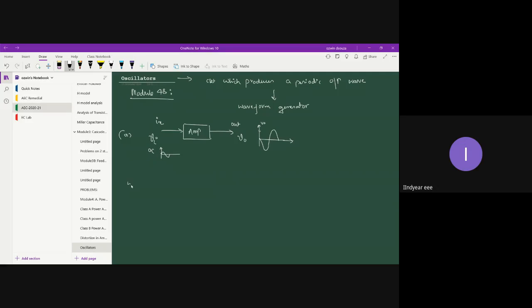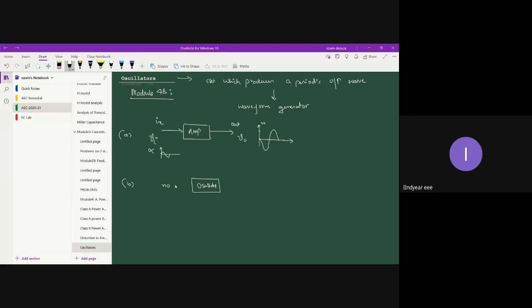Okay, now if you look at oscillator operation, the oscillator also can be represented with a black box. Okay, let us not worry about what components it is made up of. We'll talk about it later. The major difference between oscillator and an amplifier is that your oscillator doesn't require any physical input. Okay, in a sense, let me correct my statement. Oscillator doesn't require any physical AC input.